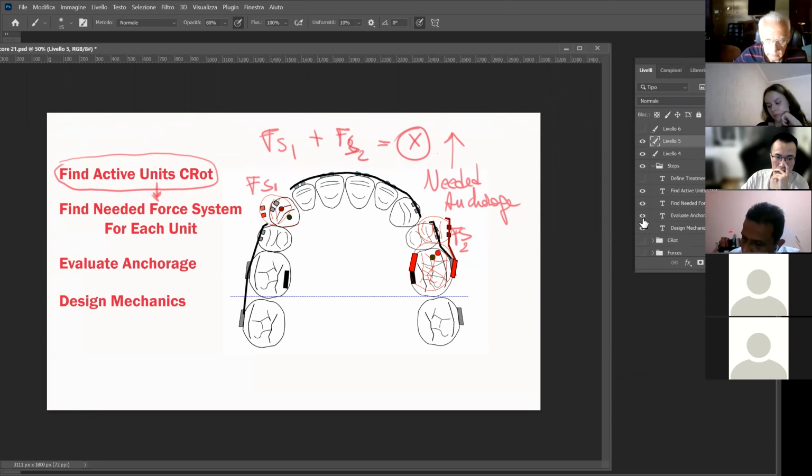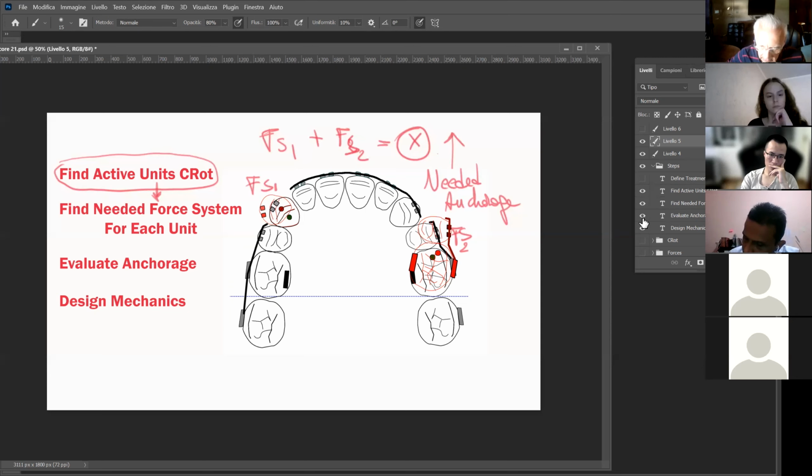So when I ask this to my students and they come out saying, I think I will use the TPA and do this cantilever and so on, I usually get a little bit upset, because if you start in this way, unless you are really very experienced, and this is usually not the case of the student, you're going to miss a lot of things and you can overlook a lot of opportunities. So at least at the beginning, don't jump directly to the mechanics design, please, okay?